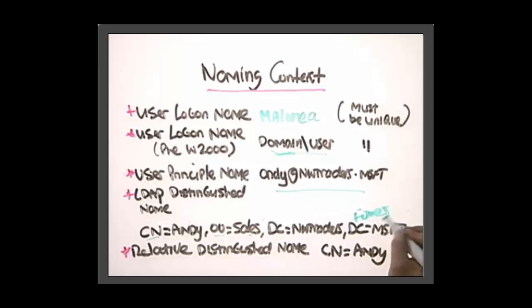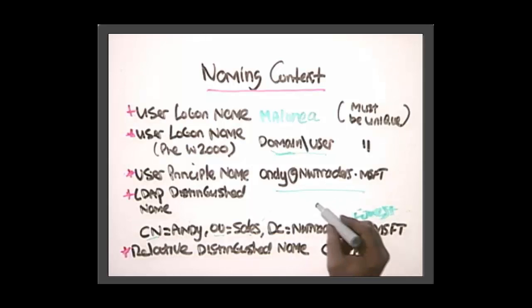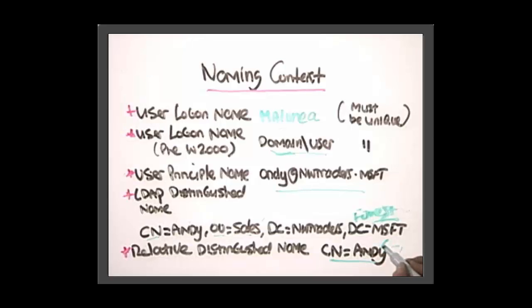So, of course, when you start going into things like user principal names and also LDAP distinguished names, these are forest-wide. The last one, of course, is called the RDN, or the relative distinguished name. So you can see here, I've got a user or a container called Andy. And you need to make sure that this is unique within the OU. So if you've got multiple OUs, that's fine. You can have users called Andy. But again, if you're in a domain, you may want to make these unique. So that's the different types of naming context.